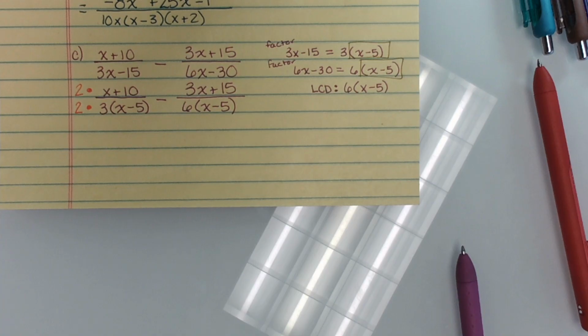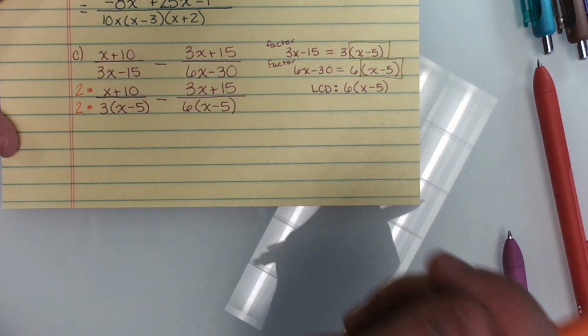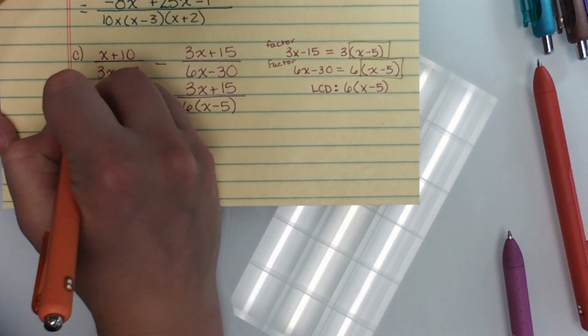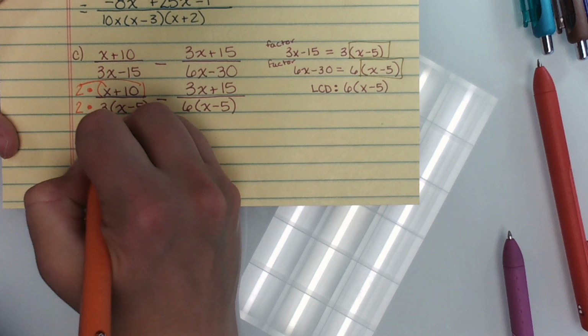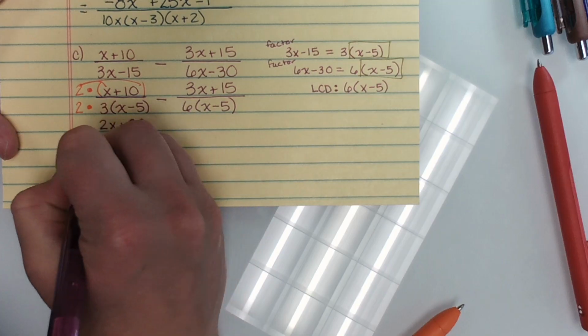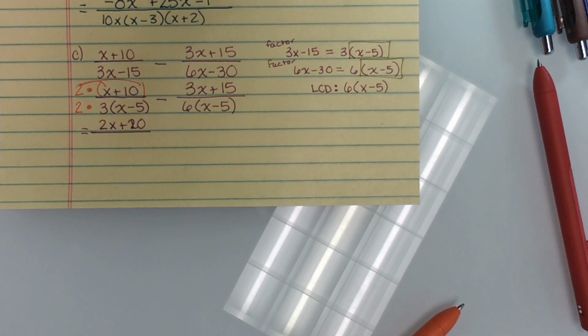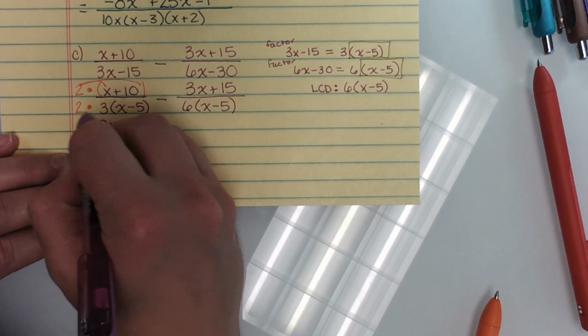When I get the least common denominator, because that's still the step we're on. In order to subtract fractions, we need a least common denominator. We're getting it. Make sure that you are distributing through the numerator. Do multiply through the top. Does the 2 multiply by the x, by the 10, or by both? Both, because this is grouped. 2x plus 20 over. Do I multiply through the denominator? No. Except for the monomials.